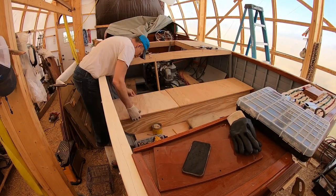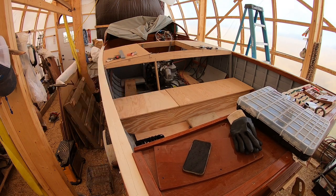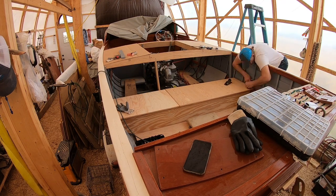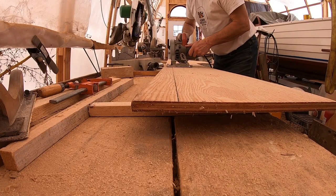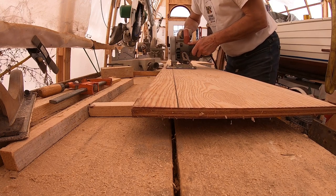There were a surprising number of fine adjustments to the seats. Leave room for cushions, don't scrape the sides, all that kind of stuff. You don't think of it ahead of time. I need a thin strip below to support the seat backs.